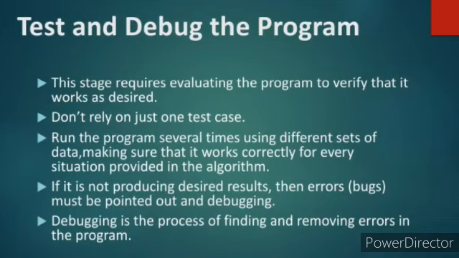Don't rely on just one test case. Run the program several times using different sets of data, making sure that it works correctly for every situation provided in the algorithm. If it is not producing desired results, then errors, or bugs, must be pointed out and debugged. Debugging is the process of finding and removing errors in the program.